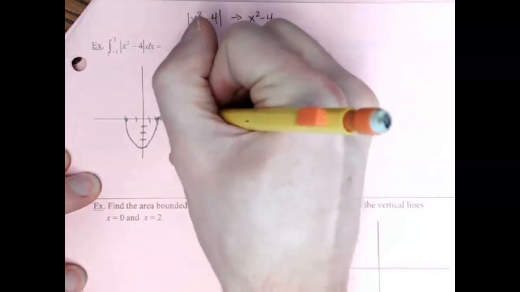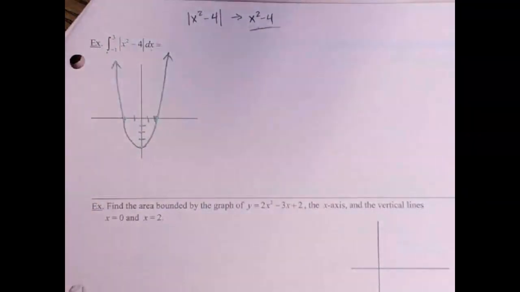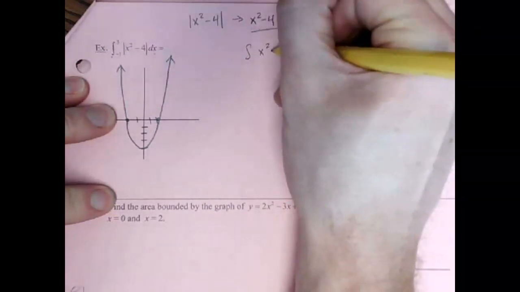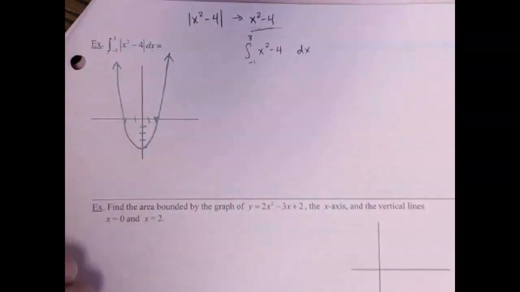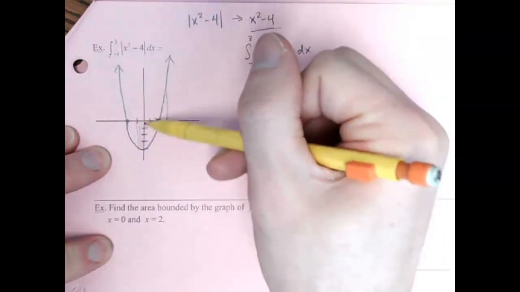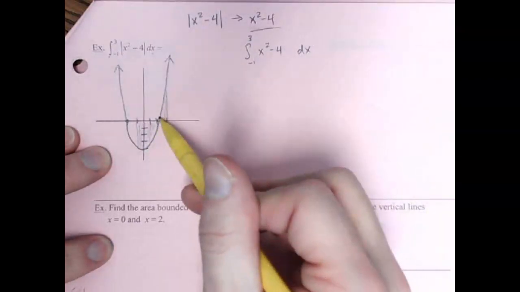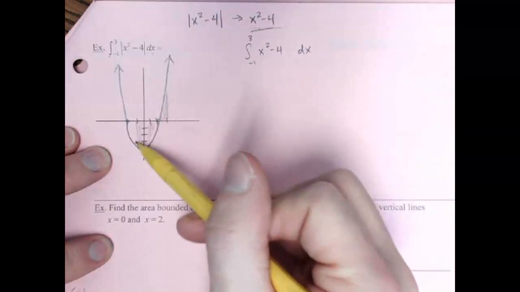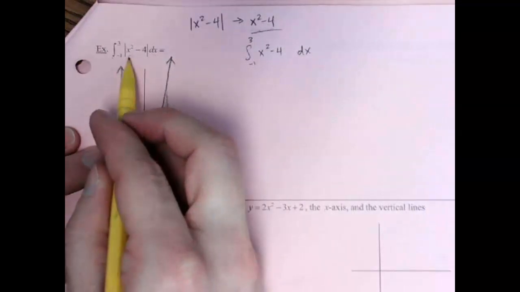So I know this is what your non-absolute value function will look like. I got that one graphed. But if I were to integrate x squared minus 4, that non-absolute value, from -1 to 3, you would get this region and this region, and that would be a problem. That region's okay because it's above, and if you were to look at the absolute value graph, it would also be above. But I know this region is going to be negative, and I don't want to accumulate anything as negative because I know this function would never be negative.